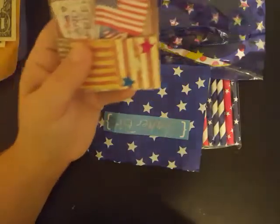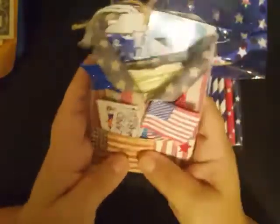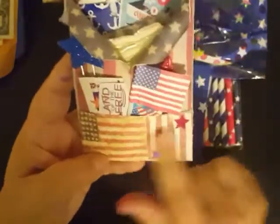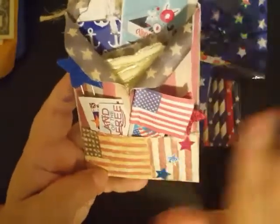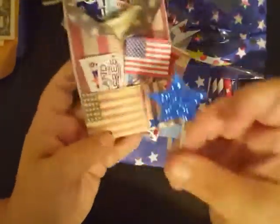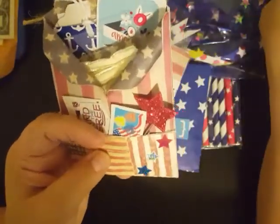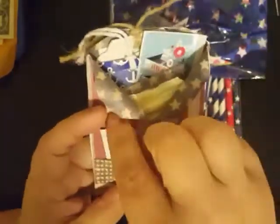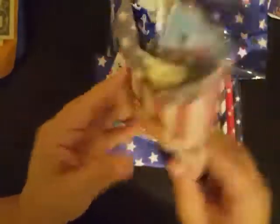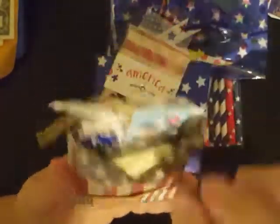OMG, look how stinking cute. This is her little loaded envelope — that is too stinking cute. I love it. I love things that are really tiny and small. I love the paper — it comes with American flags in it. I love the stripes and the stars and the rustic feel to the paper. So I'm going to go ahead and start with this first pocket. She's made me a paper clip here with a star. And then we have the American flag pick and also another red star here. And then we got some little stickers coming out the front and there's your little pocket.